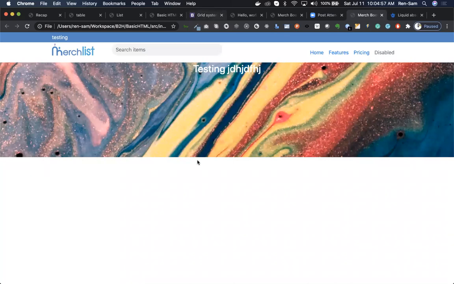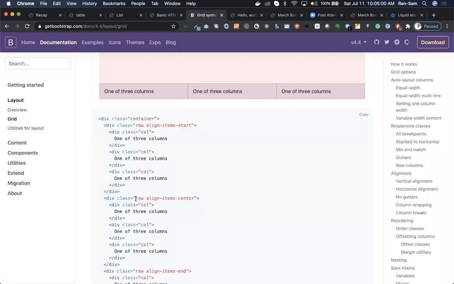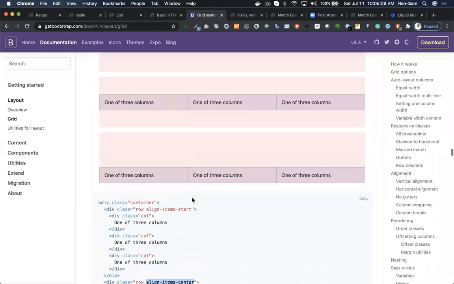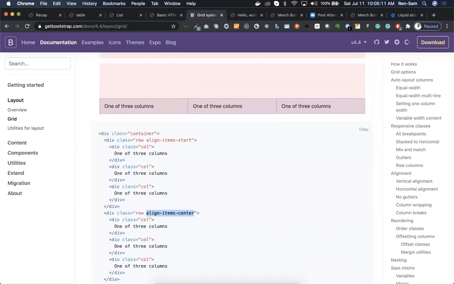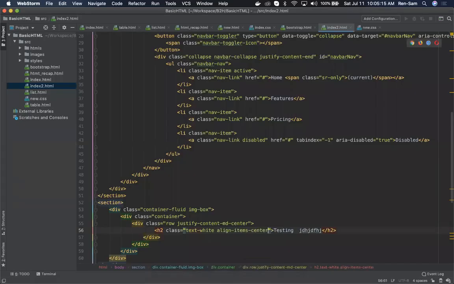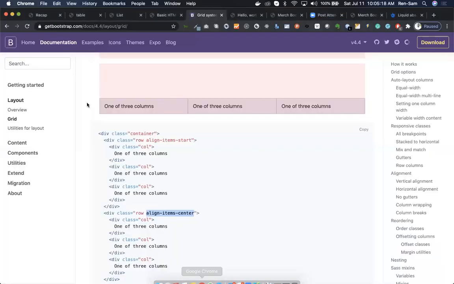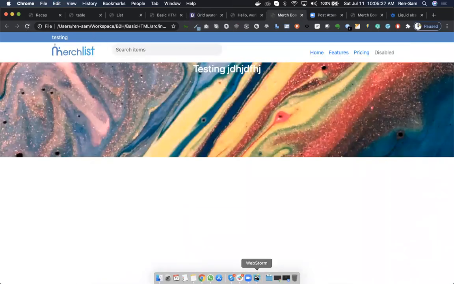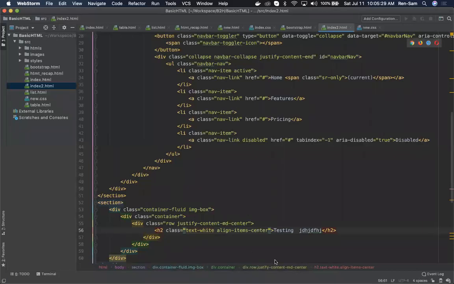So I'll go back to my grid. I can use padding to achieve the same thing, but I just don't want to. Okay, this is not working.